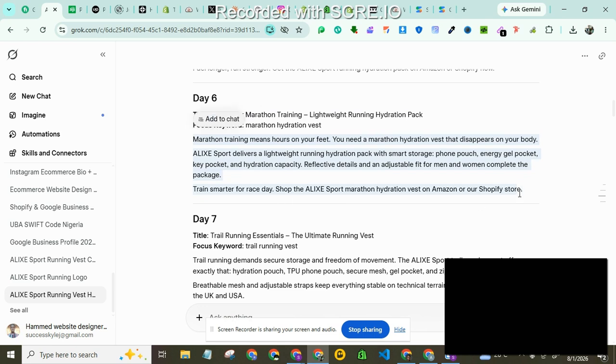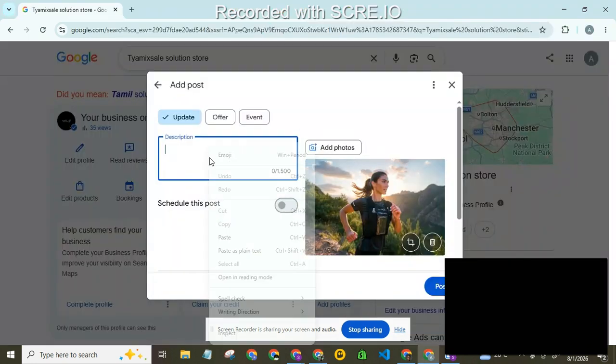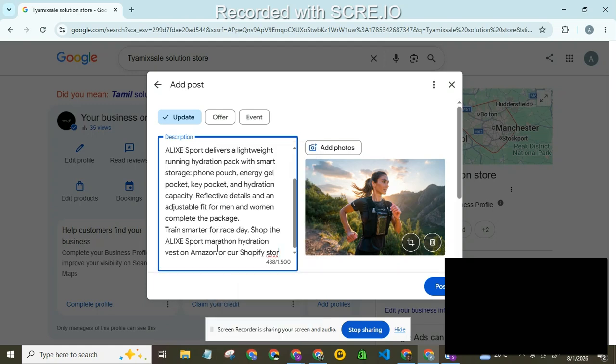So the next thing is, I've copied the content that I wanted to use. Then the next thing is to paste the content on it. So after pasting the content, the next thing is what?